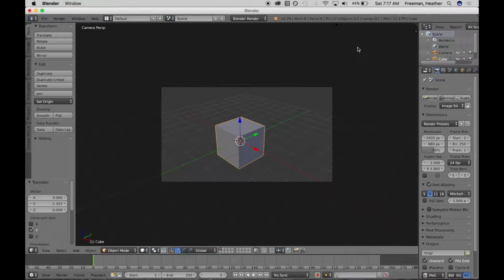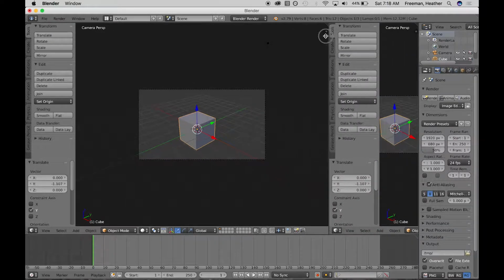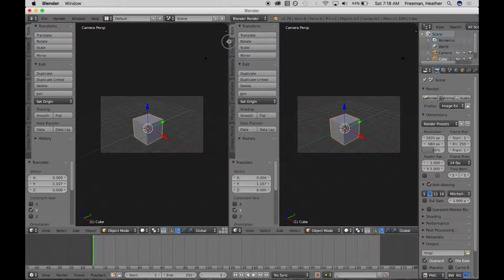All right, the next thing that I'm going to show you has to do with splitting windows. This is something that'll happen. Maybe it's already happened to you by accident, so it's important to know how to undo that. Sometimes you might want to say, look at a 3D view and your camera view. So to do this, you can actually split this entire 3D viewport window to have 2 3D viewports of the same object. Up at this corner, you can see there's a series of diagonal lines. If I click and drag these over, you can see that now I have 2 windows. Now don't keep splitting it because it can get really confusing really quick.